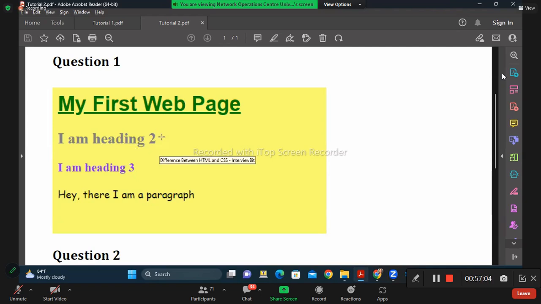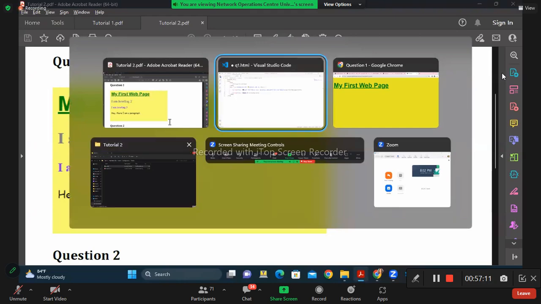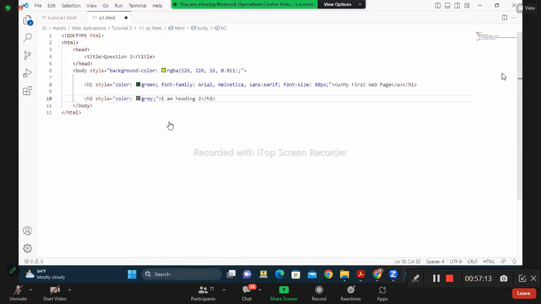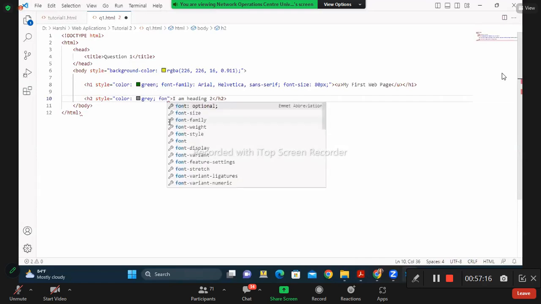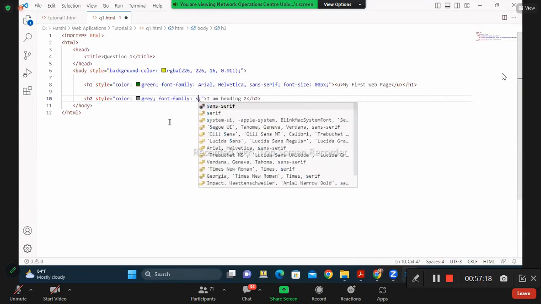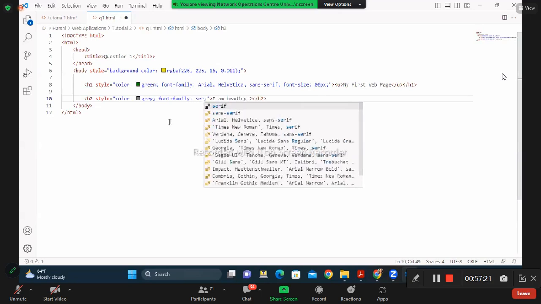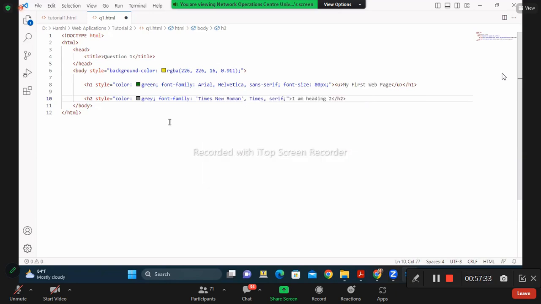So we'll go with a font family like serif. Font family, serif. So I'll go with Times New Roman, Times, serif. You can use any font family with serif font. That's okay.